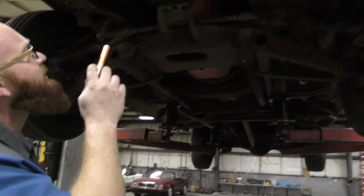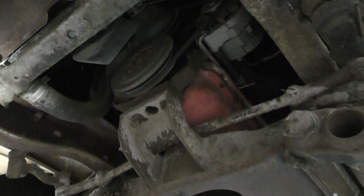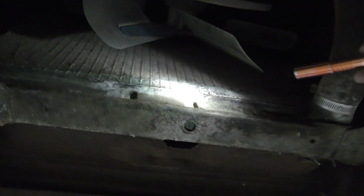The first thing I'm checking is the radiator, and it looks a little crusty. I don't know if I want to reuse it or get it recored and rebuilt, or... you can see there's corrosion along the bottom where it may have leaked. It's not leaking now, it's full of antifreeze. We've let it get up to operating temperature and it doesn't leak.